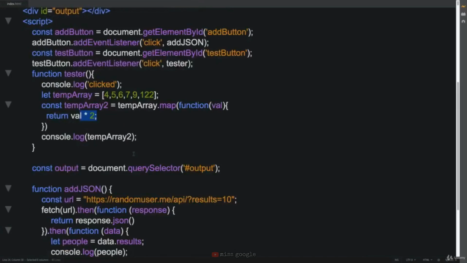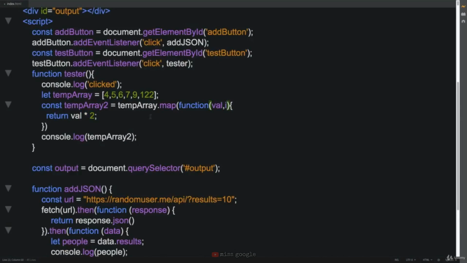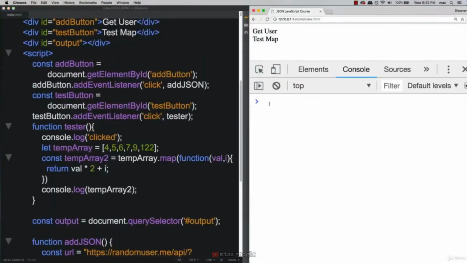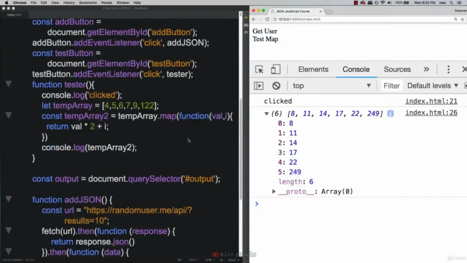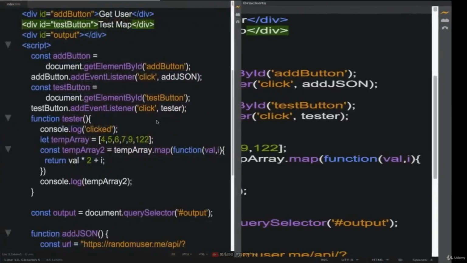So let me show you how that works. We're going to grab the value, and we can also get the index value if we wanted to. So we'll just call it i for index. And you can see that we can also add the index value to it. That's going to be another value contained within there. And this actually gives you another option as well. So now instead of just being multiplied out, we're also adding that initial value of i to it. So the first iteration has value times 2, so it's 4 times 2 plus 0, and then we're doing 5 times 2 plus 1, and so on. You can see the pattern there that's being built out.